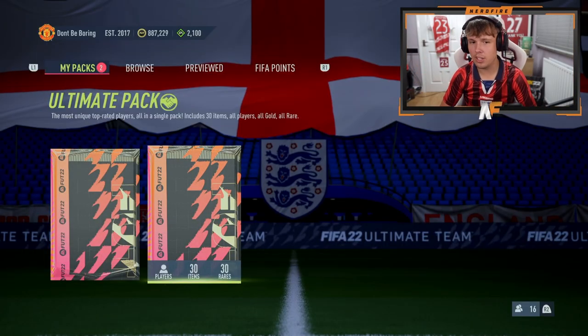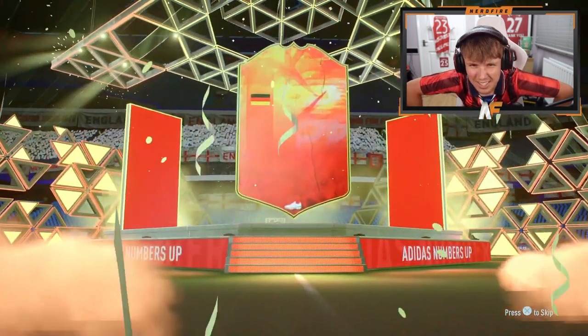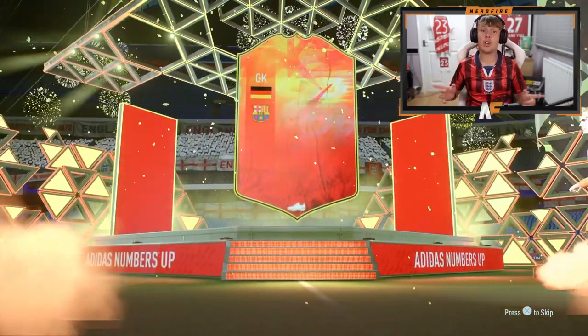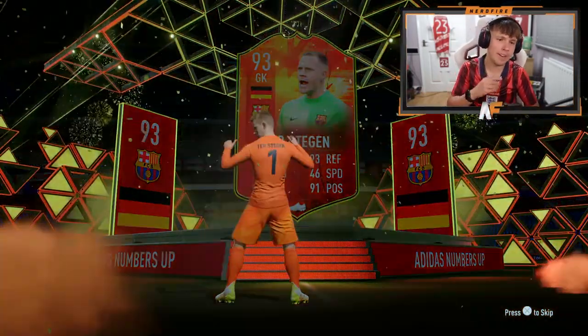All right, ultimate pack then. Go on then. Give me a walkout at least. Just please. What's this? It's Ter Stegen. Good fodder. Good fodder, actually. We'll take that for the 90 plus times 7 pack. That's not bad. Thank you very much, EA.